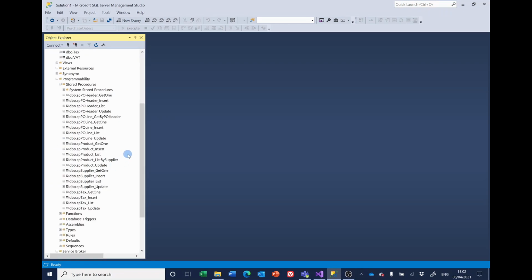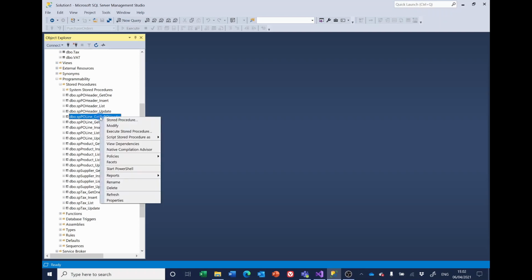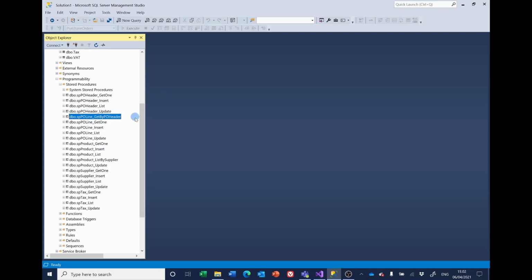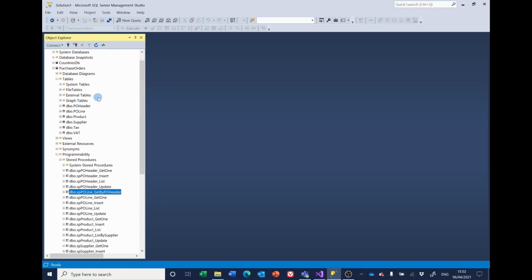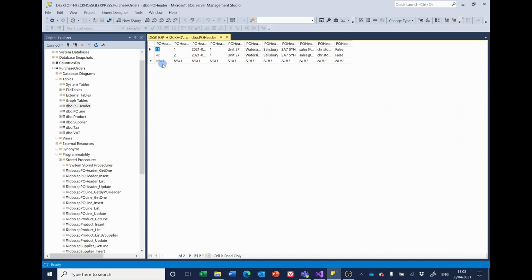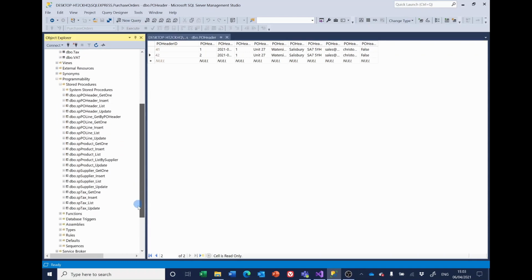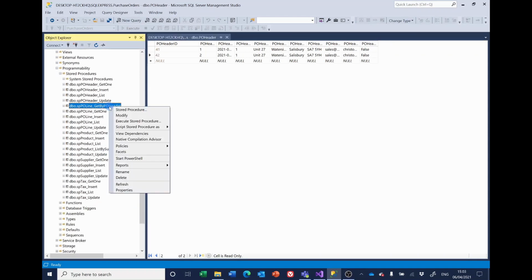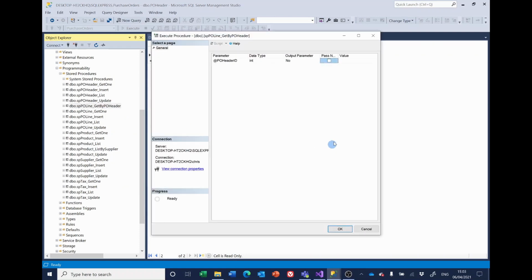I'm now going to go back and just check that we're going to be using the PO line get by order, and if we look at the PO header, I can guarantee this is going to be order number 1. It's going to be order number 2 actually. It's order, but the header ID is 42. Right, so we should be able to run this get by PO header by putting in the value of 42.